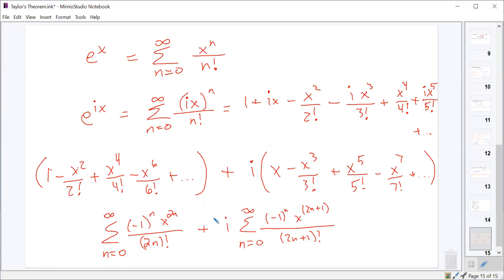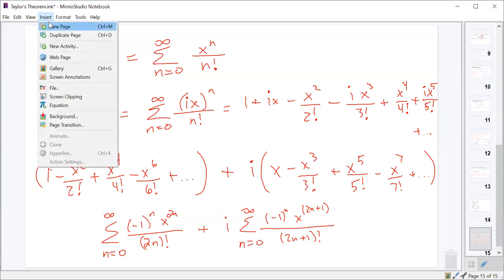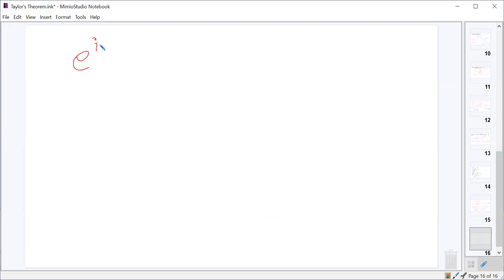Yes. What is the first one? Cosine x. And what is the second one? Sine of x. And what did we start with? We started with e to the ix. So e to the ix should equal cosine x plus i sine x, which is pretty cool, which means we can, using complex values, relate e, our exponential constant, to both of our regular old trig functions using the imaginary unit. And this is true for all real x.